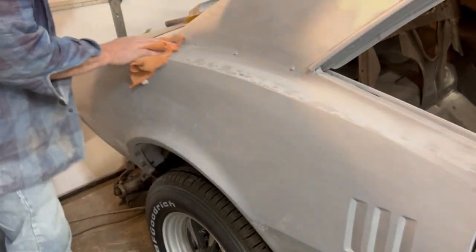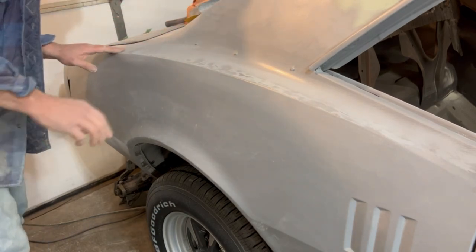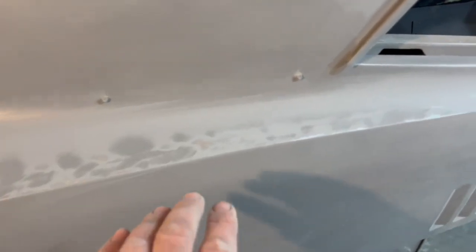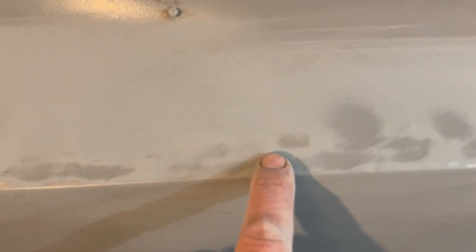Show you guys here what we found. I found a few spots here that are going to need addressed before we can do any kind of filler work, it looks like. Now, once I've done that, you can really see the contrast. Here's where the primer's been sanded. This is going to be a low spot. And this right here, you can see the bare metal, pretty small area, but it is a bare spot of metal. Let's see if we get the light just right.